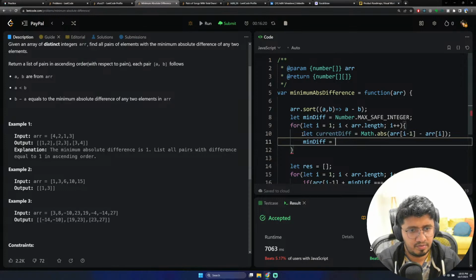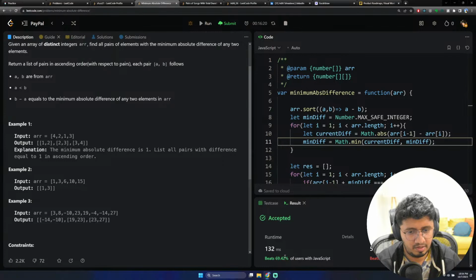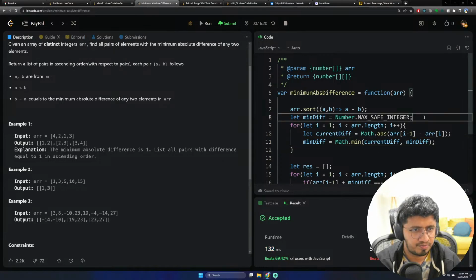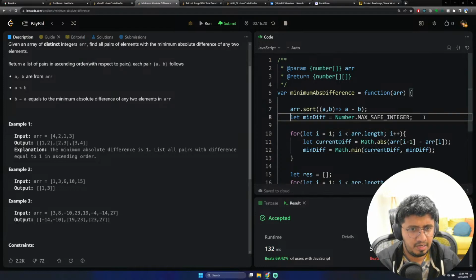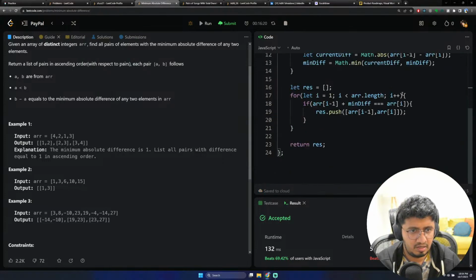So let's find out what the minimum of current diff or min diff is. Okay, that reduces the complexity a lot. So our time complexity for this would be n log n, and that's what it is.